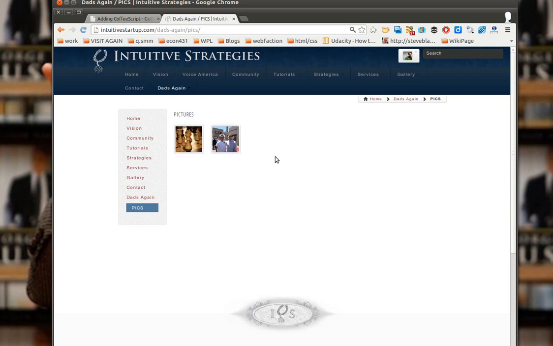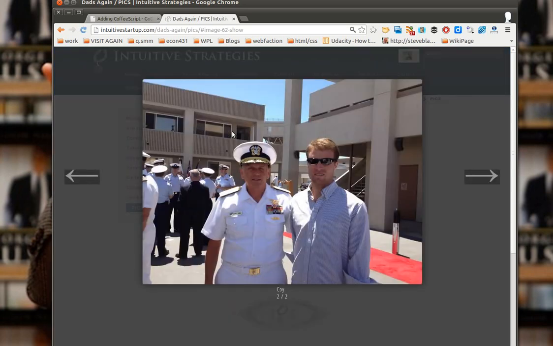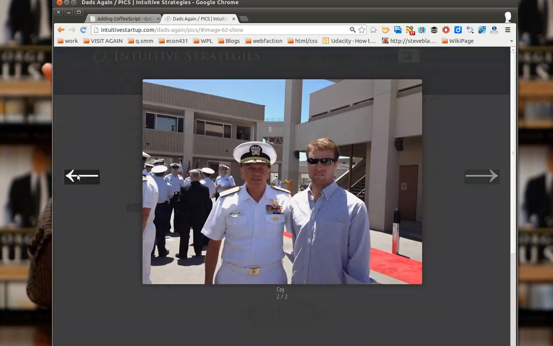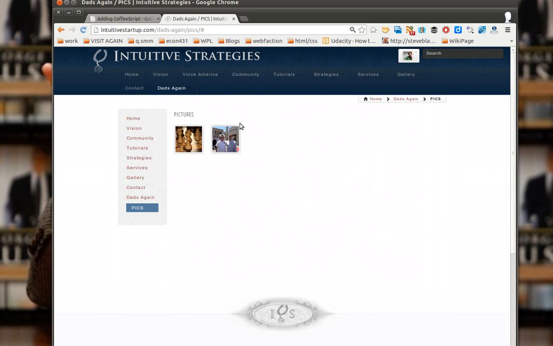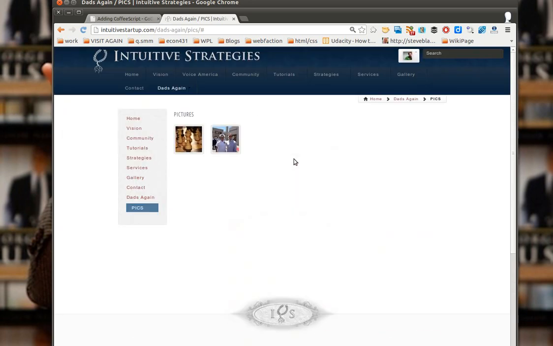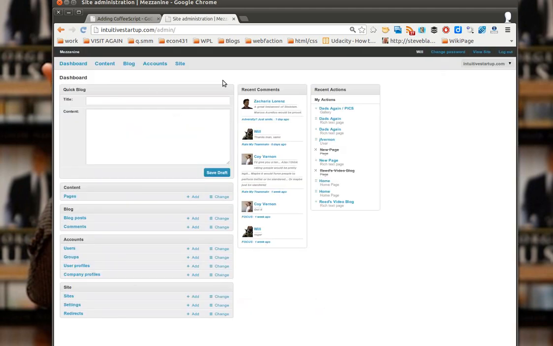So here's just a simple gallery layout with modals. It's just as easy to add those, and this will show up on the other page. Cool. So I hope that answers any questions about how the admin menu works.